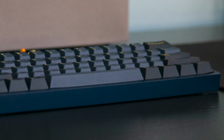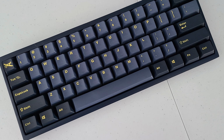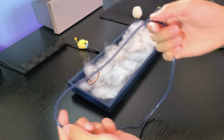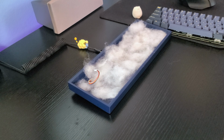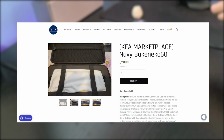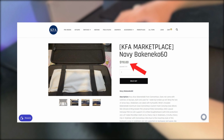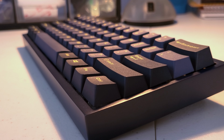So for the build, I'm going to use this navy Bakeneko 60. I decided on this board because it's very budget friendly, coming in at only $130. And it uses a gummy o-ring mount, which is the same as the Single Unicorn, which is the sound test I played during the beginning of the video. I also got this board used from the Keeb For All marketplace for like $110 I think, and it was barely used. It came with a standard 50A ring and FR4 plate, so that's what I ended up using.